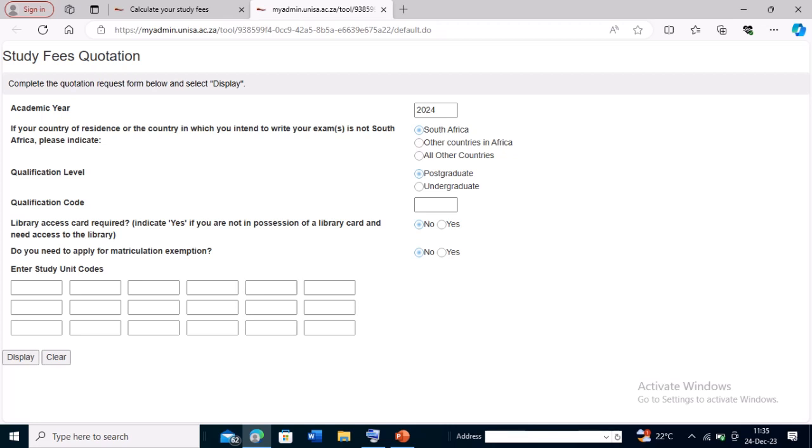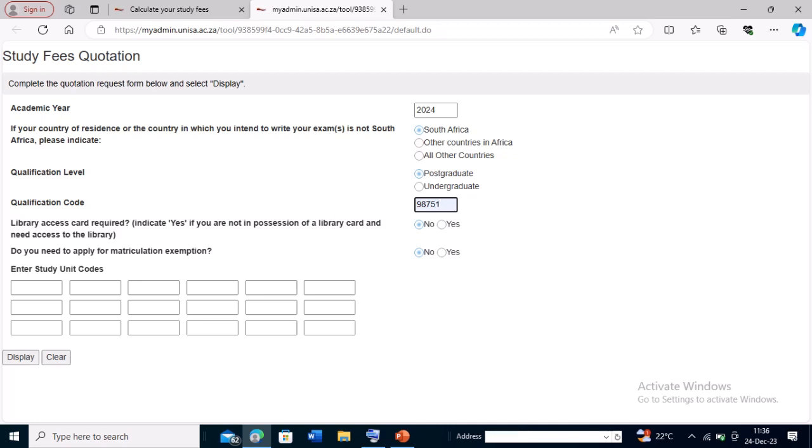And then it is going to ask you for the qualification level. Postgraduate and undergraduate are different. Undergraduate, we're referring to bachelor going down. According to my own understanding, it's a higher certificate, degree, diploma, and then postgraduate is for those going up. And then the next thing is the qualification code. So we have to enter that. You still remember the place where you will see the name of the course, and on their side you're going to see the numbers. So that is the number of the course.